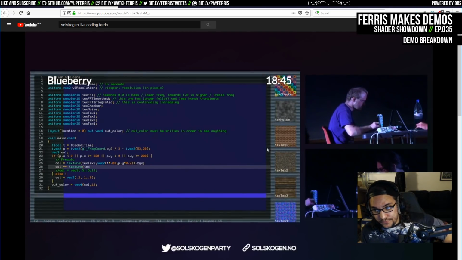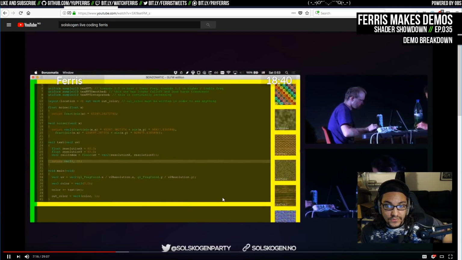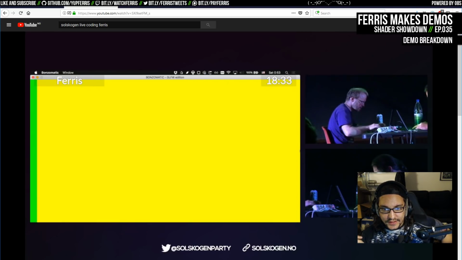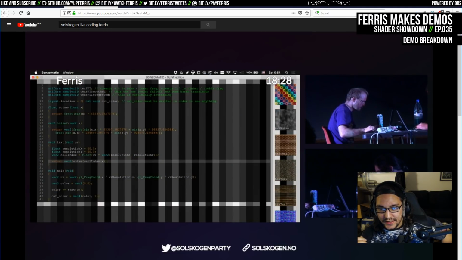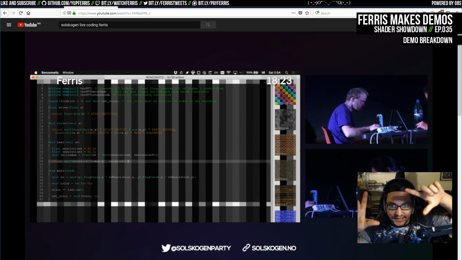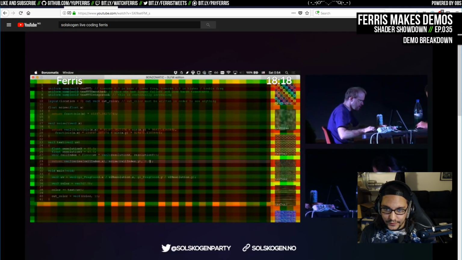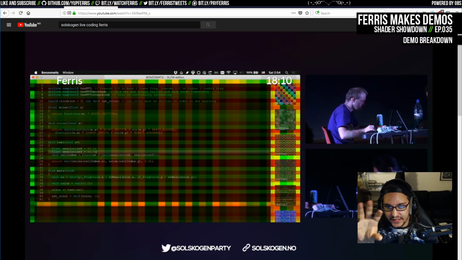And what's funny here: in a lot of these compos, if they've practiced something, people do it in the first round because you never know if you're going to win or lose. The results tend to be really volatile. So that's why he's going for his big idea first. Here I'm just looking at these cell indices and getting noise from them, trying to scale how the text is going to look. I'm messing up a lot in the code, but just figuring out what the scales of the characters are going to be here.